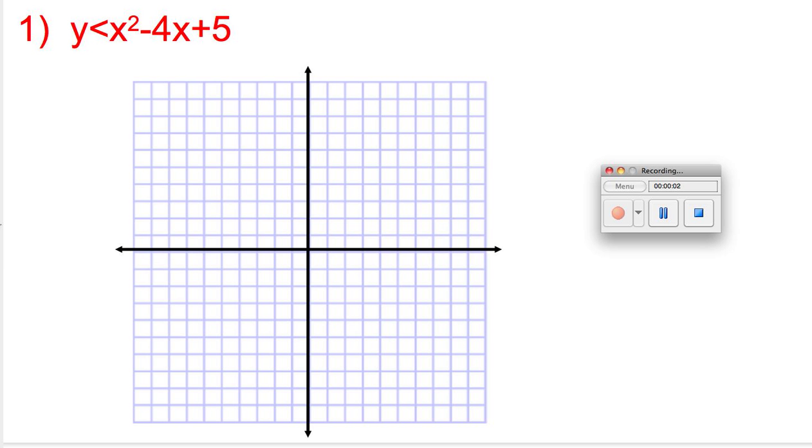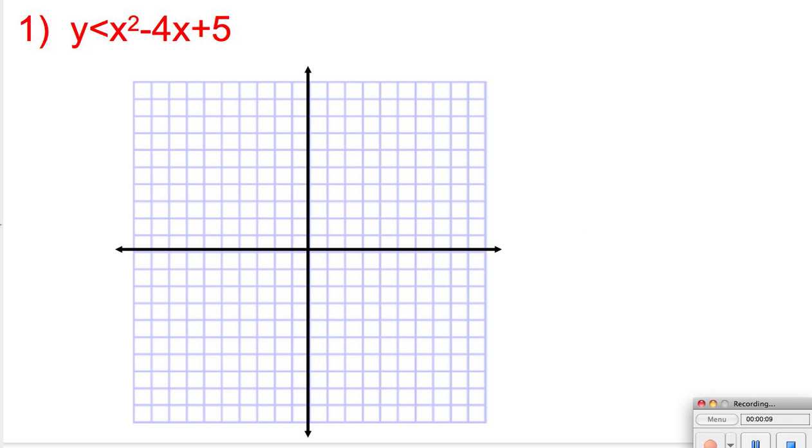This is video 922, and the goal of this video is to look at graphing nonlinear inequalities. So we still have the inequality symbol as you see here, in this case less than, but we want to graph the inequality. It's now a parabola. So we notice the x squared making it a parabola.